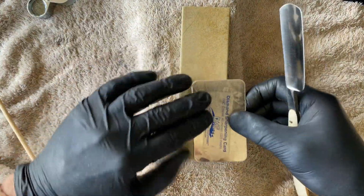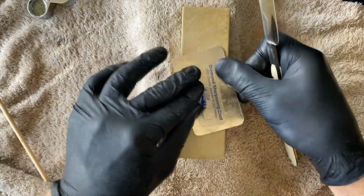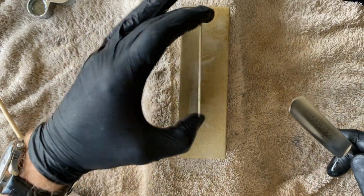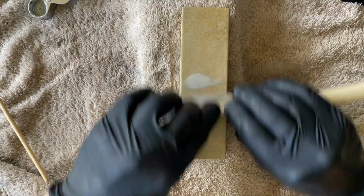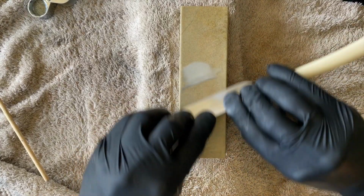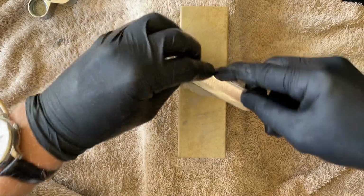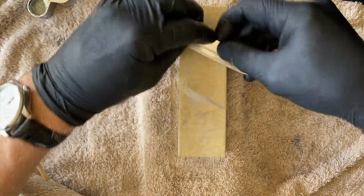Let's put a bit more slurry. And then it would seem that this video is going a bit quicker than I would have thought. Then we'll try and finish on the stone for a shave ready edge. So we said the middle and the heel felt better. It's the toe that seems to require a bit more love. So we'll focus on that. Slightly edge biased.